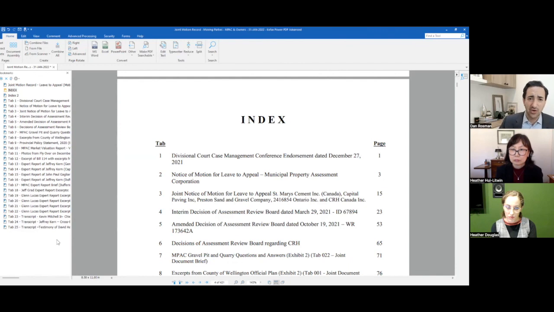Now, one thing that I also noticed is that you can sometimes have sub tabs, right? So let's say you have tab 1 here. You might have tab 1A underneath. That'll take you to a point in tab 1. Those are great, except they will not work in CaseLines, which we're going to talk about later. So just keep that in mind. Try your best to keep just regular tabs, not sub tabs, because they don't always play nicely with other programs. Right. Okay.